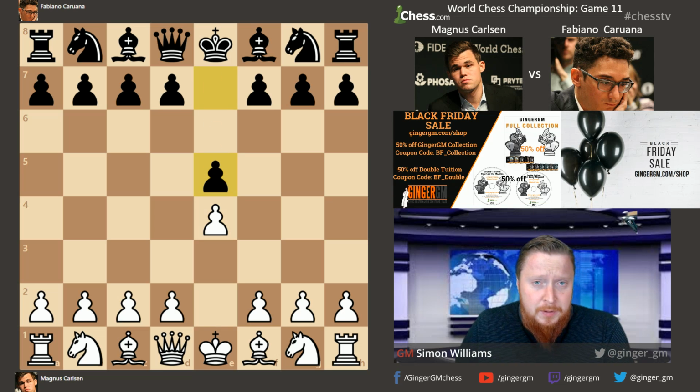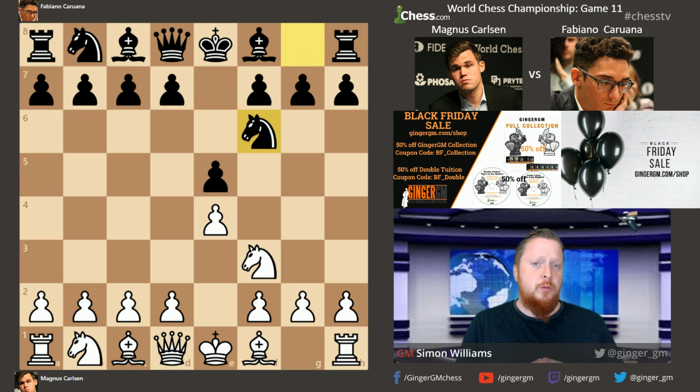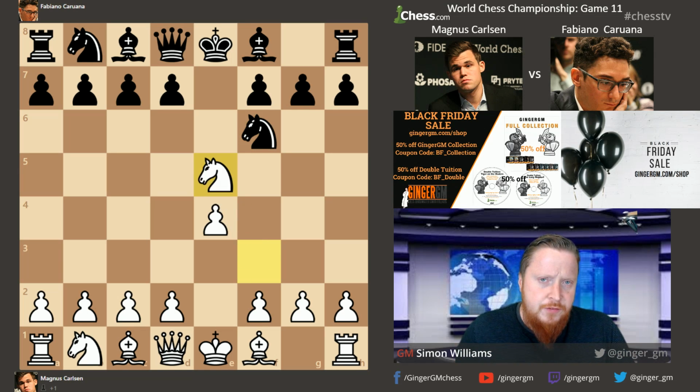Caruana now plays e5, and we now have the Petrov, which a lot of people predicted would be the main opening battle between these two players. Fabiano has experience playing this in the last couple of years with white and black, so it's hardly a surprise. Knight takes e5, and now, of course, d6.